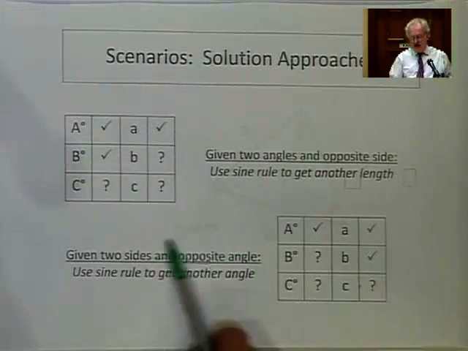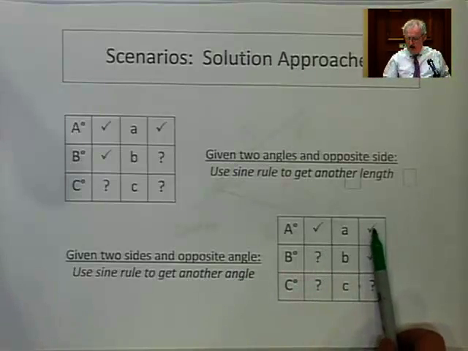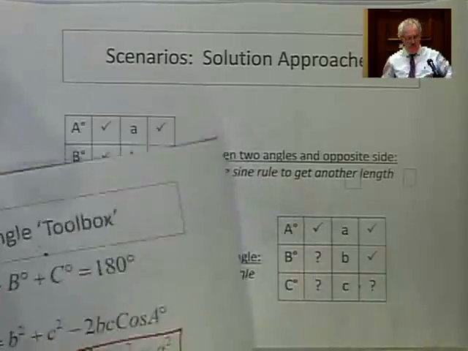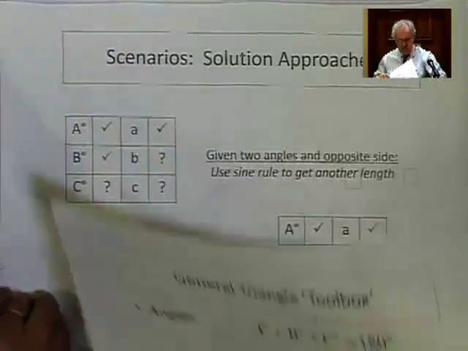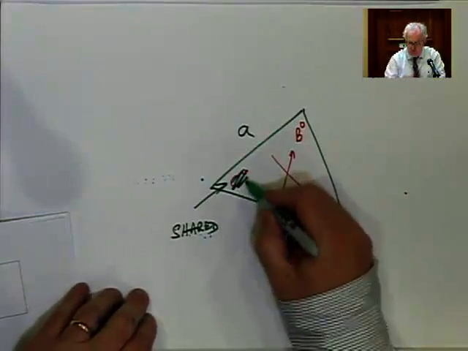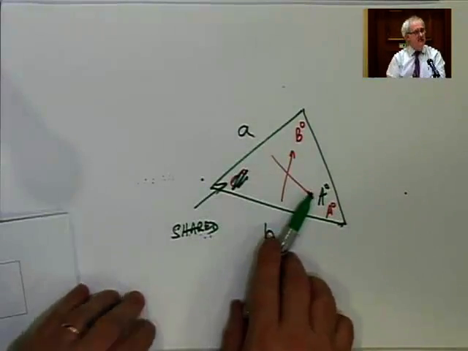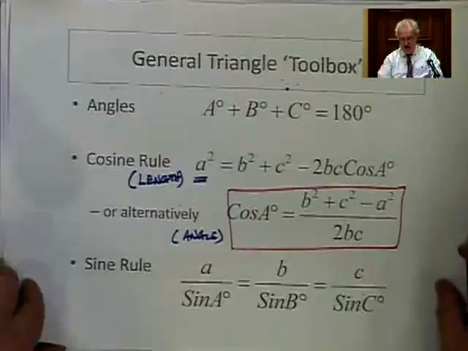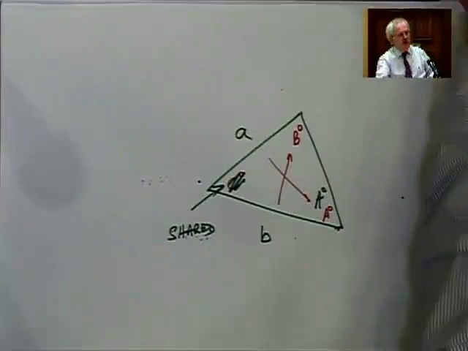And here you've got 2 sides and an opposite angle. You've got A and B and the angle A. So unlike the last one where they shared, in this case I'm saying it's not C you're given, but you might be given A. One of them is opposite. Well, we'd use actually the sine rule for it. Okay? So we're now going to do some of those questions.